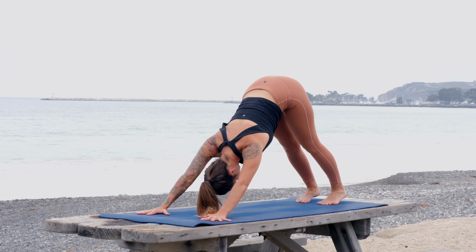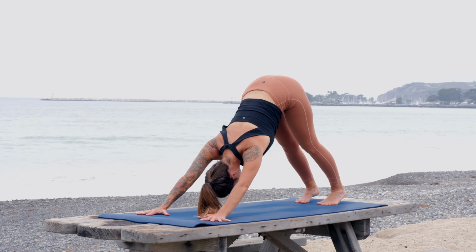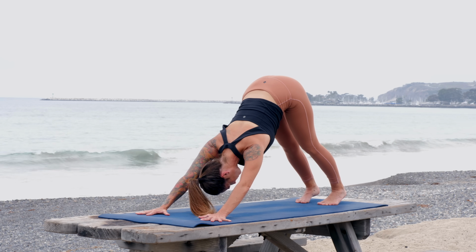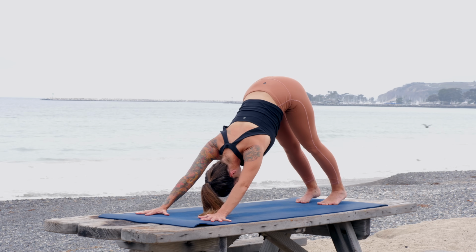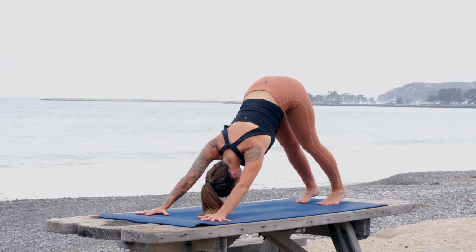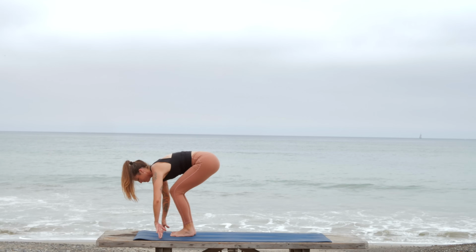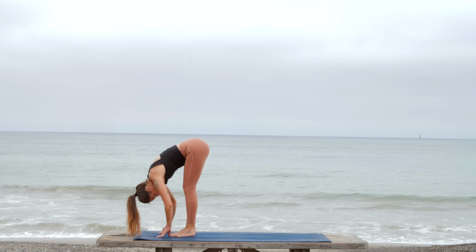If you ever need extra rest, child's pose is there. Let's take a moment. Notice if your mind is distracted. Bring it back here, back to where you are right now in your body. Connect with your breath. Breathe in, lift hips. Breathe out, walk or jump forward. Inhale, tall spine. Exhale, fold.